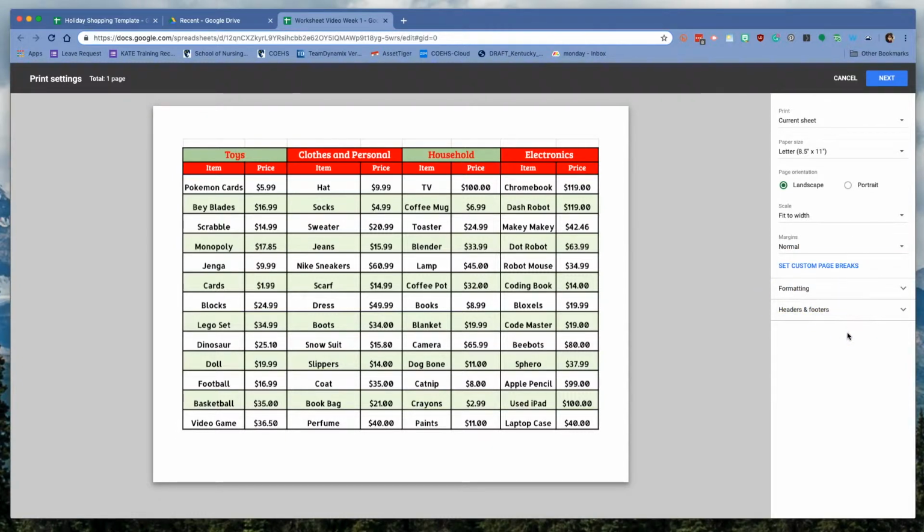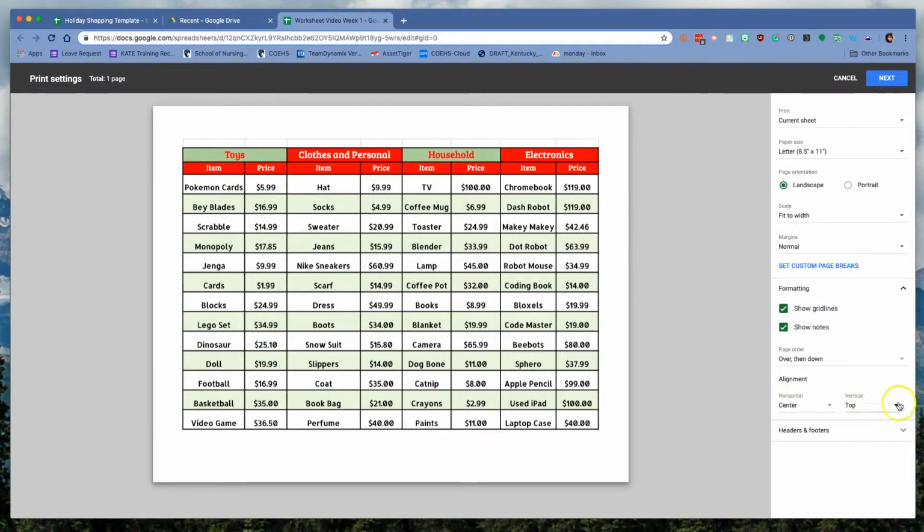A lot of times you're going to get spreadsheets that are going to go onto multiple pages. So you can set your page breaks where you want them to be. You also have formatting where you can show the grid lines or not. You can show any notes that have been added to the sheet. You can change your page order. Do you want it to go over, as in across, from left to right, and then go down to the next set of sheets and go left to right, and so on if it's very large?